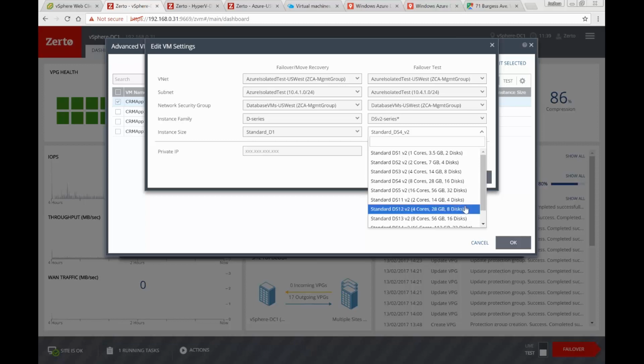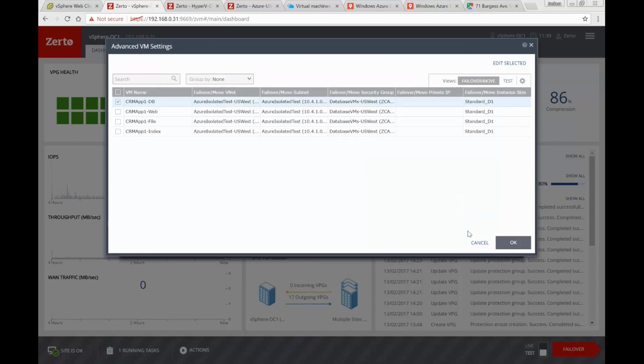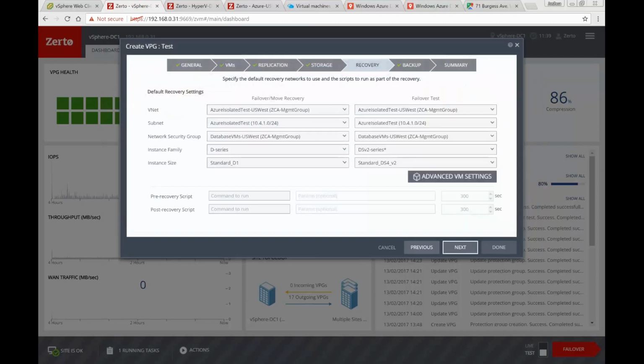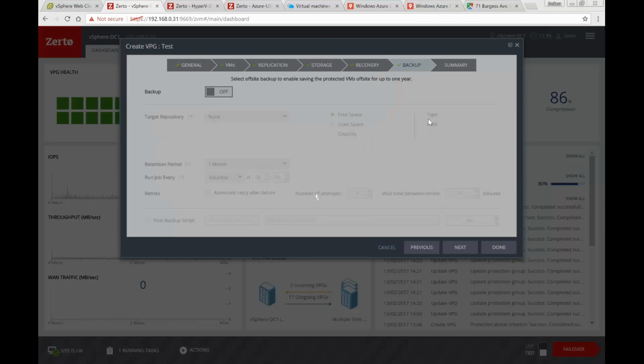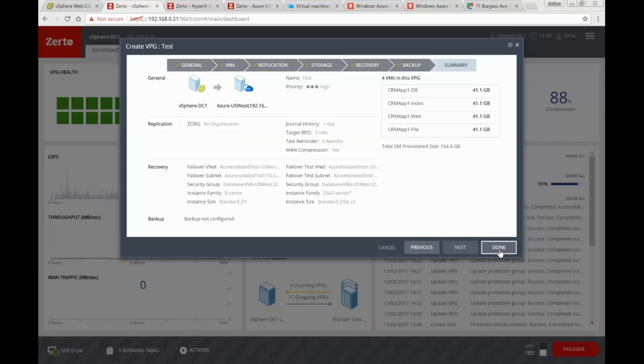And the Zerto manager will actually validate this for you when you click next. So if you do happen to click too low a size, then it is going to throw you out and stop you from creating this protection group. So when I click next, it's going to validate that, click next, and then done. I don't want to click done because I'll be honest, I don't want to start sending all this data across the wire when I'm talking to you guys on a webinar. That might not be good, and I didn't throttle my Zerto manager.